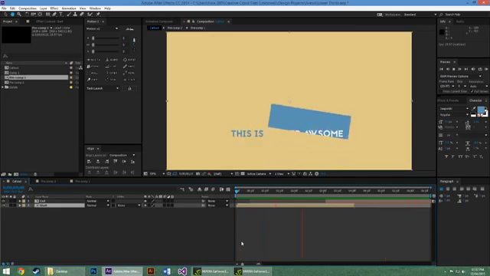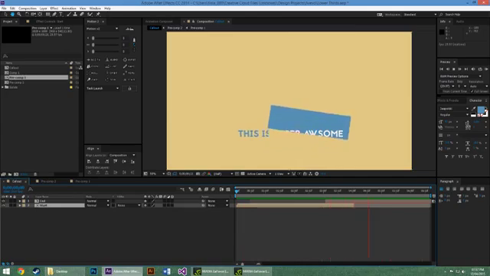Now, it looks very complex and it's got a few steps to it, but for the most part, it is fairly simple. I'm going to be going through this from a beginner's perspective, so bear with me if you've got more experience with After Effects. I'm just going to go through all the various things to help you create this as easily as possible.